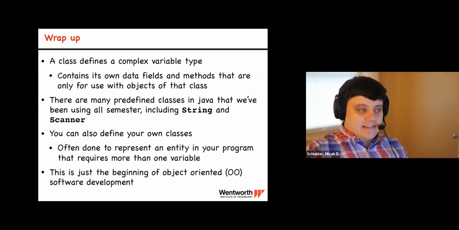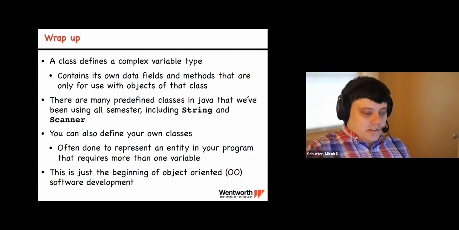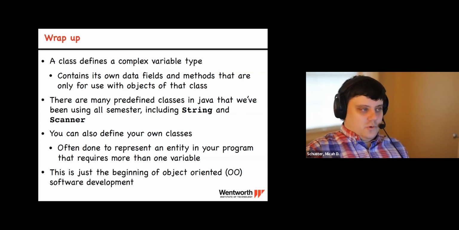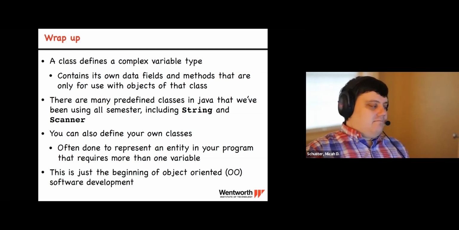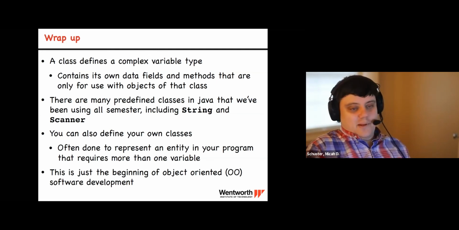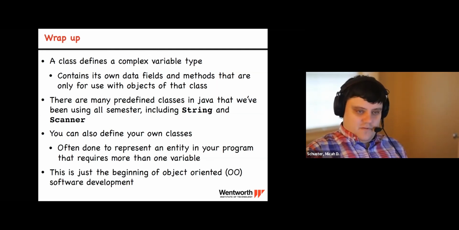You define your own classes. This is what you'll be doing all the time in the future. They can represent whatever you want to represent in your program. I usually stick with a game or physical interpretation because I think that's easier to understand at the beginning. So if you need to have a car in a video game you're writing, then you're going to have a class called Car. And that will have variables like how fast it's supposed to go, how many wheels it has, what kind of weapons you have on the car, anything you can think of physically related to the car that you need to know about for your game.